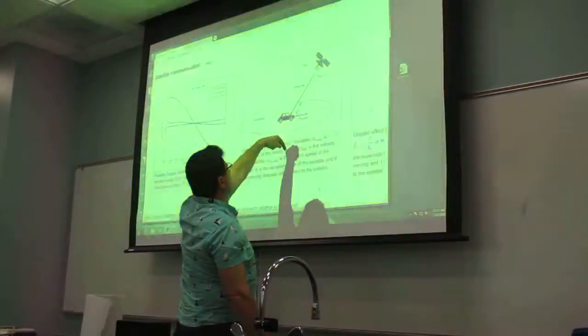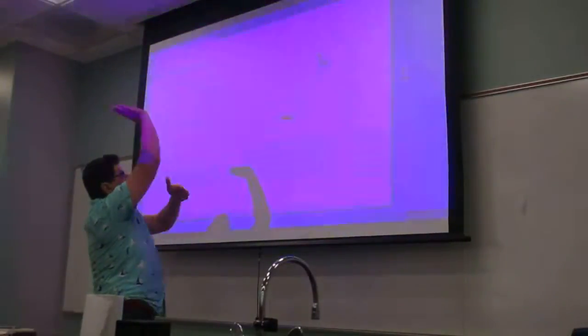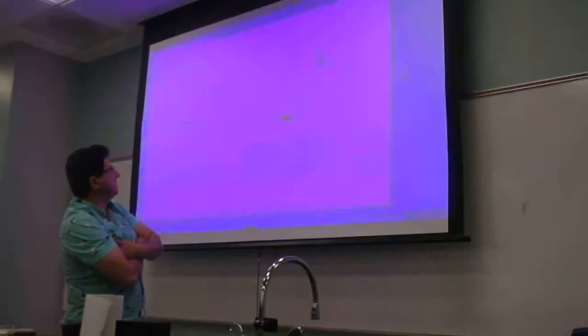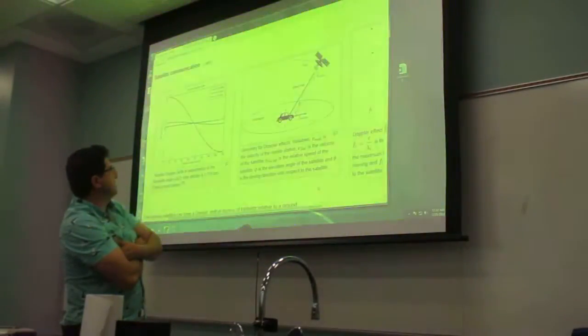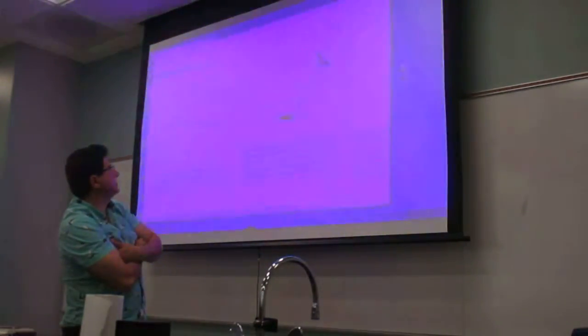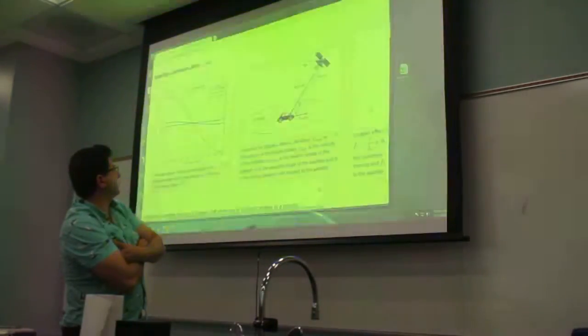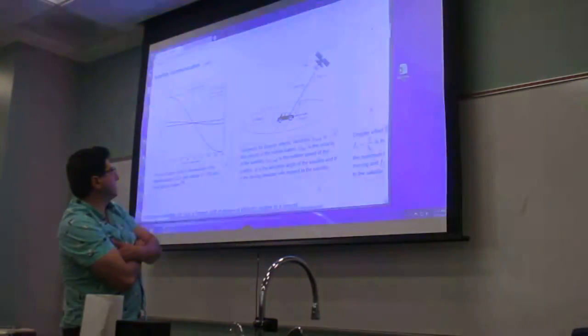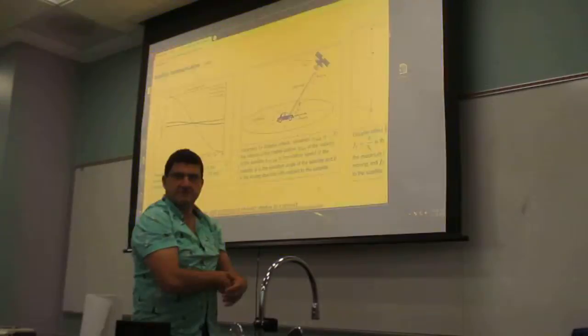Well, this is spherical coordinates, right? Theta and phi. So, geometry for Doppler effects, variables: V mob, which is V mobile, is the velocity of the mobile station. V satellite is the velocity of the satellite. V relative satellite is the relative speed of the satellite. Phi is the elevation angle. And theta is the driving direction with respect to the satellite.